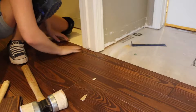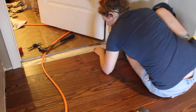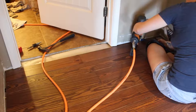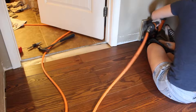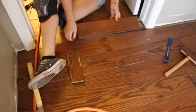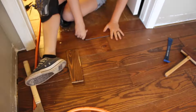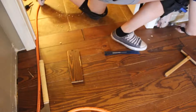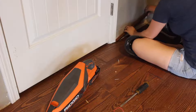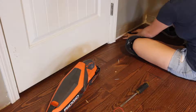Getting to the very end of the room, I once again had to resort to face nailing the boards. The last few pieces will probably take more time than nailing down five full rows, but be patient — if you've gotten to this point, you're almost done. I chose three-quarters of an inch material so it would come out flush with the existing floor leading into the bathroom and the main room. After getting the transitional pieces down for the bathroom and the living room, I must say I am very pleased with how everything turned out.